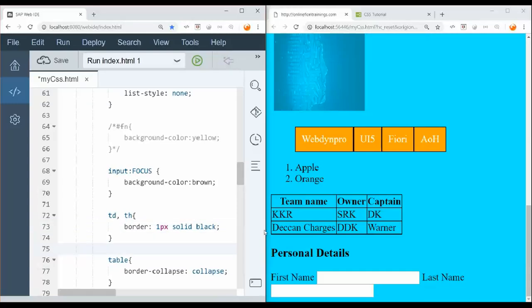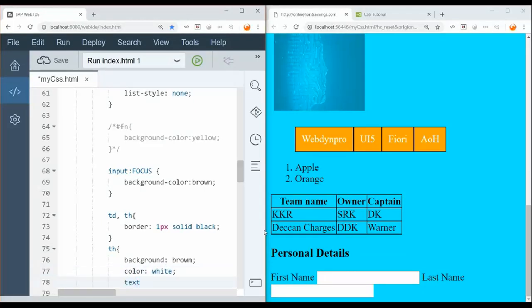So I want to apply some style on all the TH elements. I can say all the table rows, inside each table row, wherever you find a TH, you can do it like this. You can also do it directly on TH, no problem. Directly on all the TH elements, I'm applying this style. I want to say background is, let's say, brown. And just say color as white.